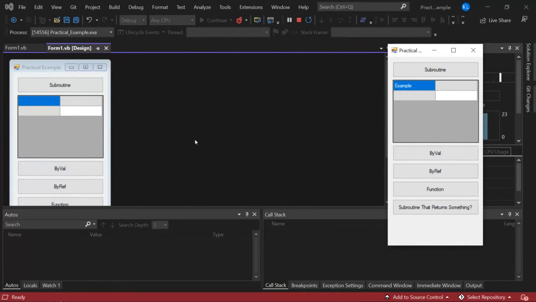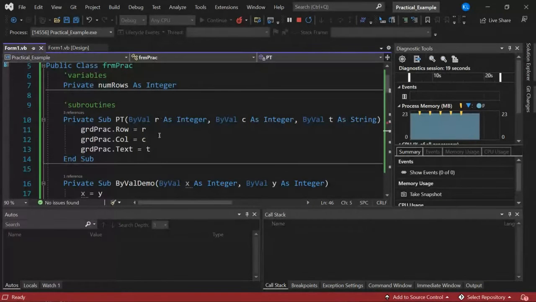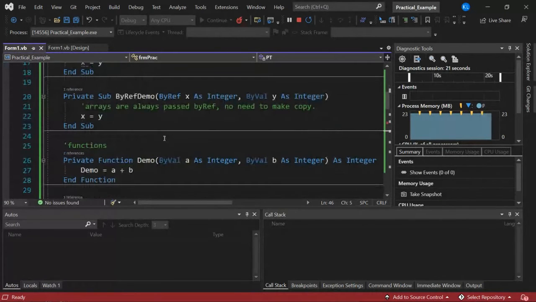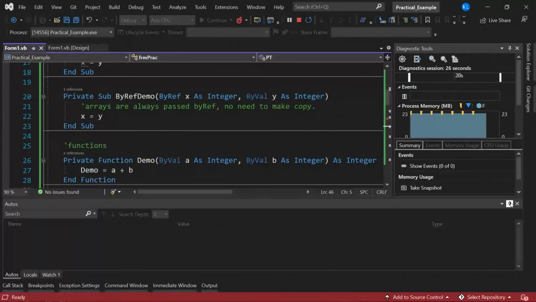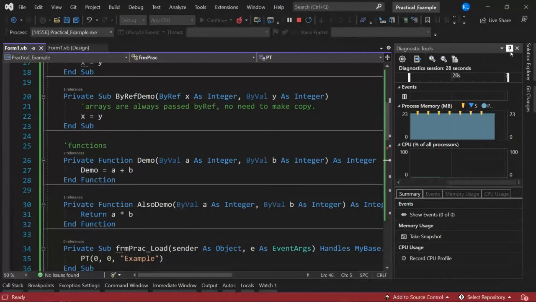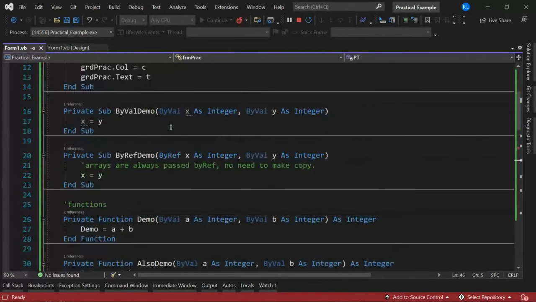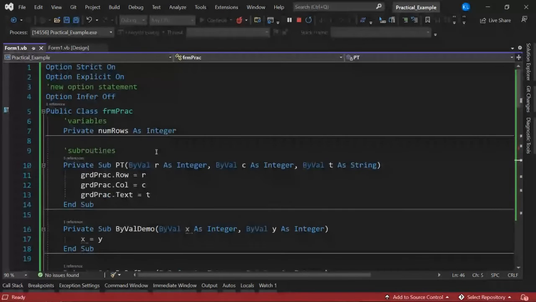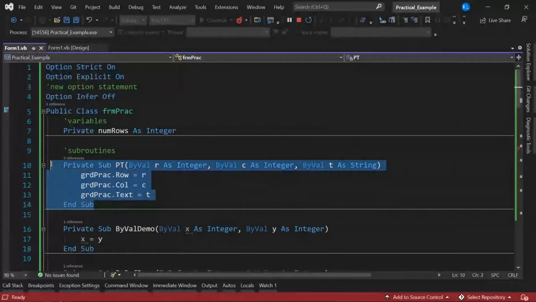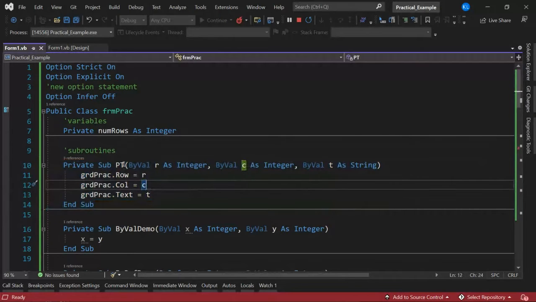The first thing you can see is, if I go to my form, let me just hide these so we can see more of the code. Okay, so got a lot of stuff going on here. Here's my place text subroutine. I'm guessing at this point we're all comfortable with the place text subroutine, the idea behind it and the job that it does. So I call it PT.